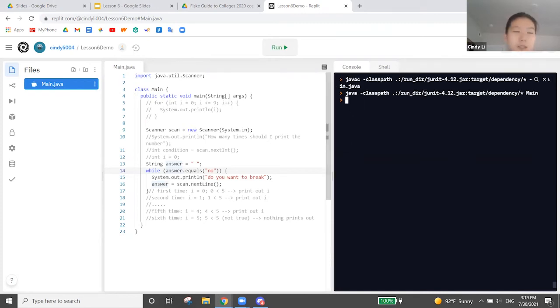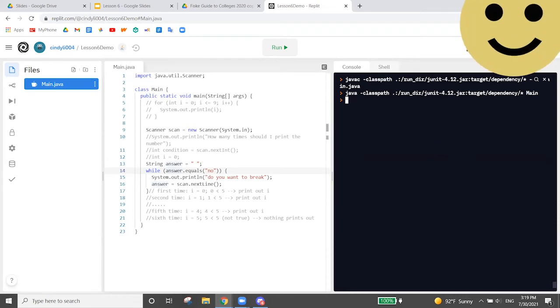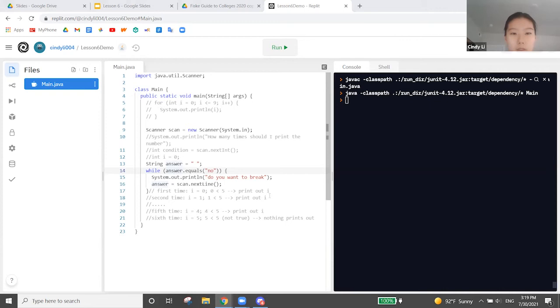William, is this what you were thinking? No, I was thinking maybe try while answer exclamation point equals, and then you put no in quotation marks. What were you saying? Okay. You can't really compare strings with equal signs in Java.